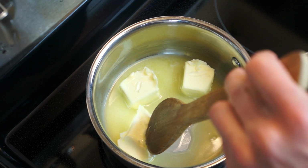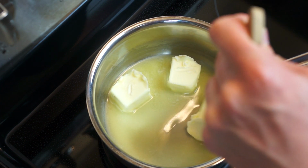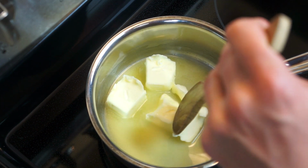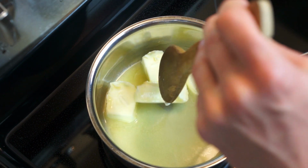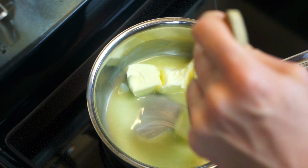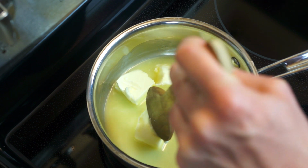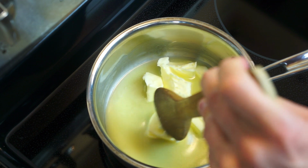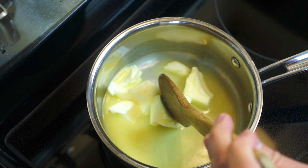But the package is 454 grams, so I figured I need just a little less than a fourth of it. So I estimated, and once this butter melts, I will add it to the mix. And if it's a little over, that'll just make it a little sweeter, which shouldn't be a problem at all.